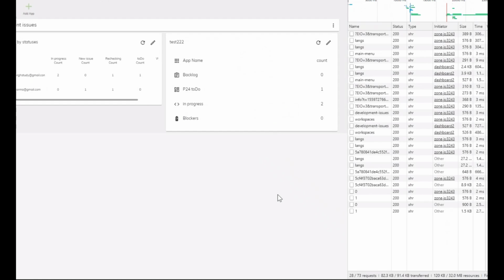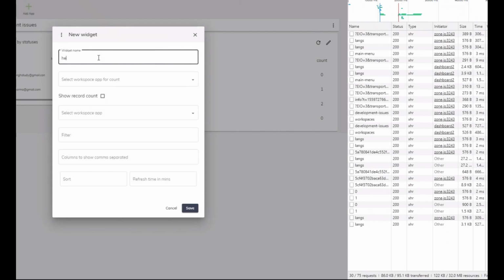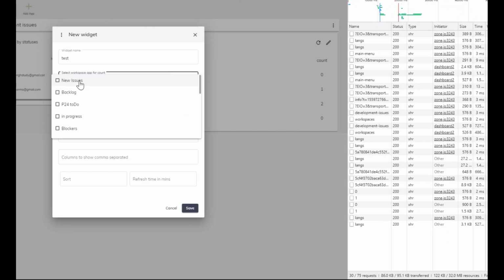Okay, you have a new log. For sure? Yeah. Okay. This is the one-dimensional one. Widget name. This is the workspace app for which we will be counting. For example, I will be using new issue.